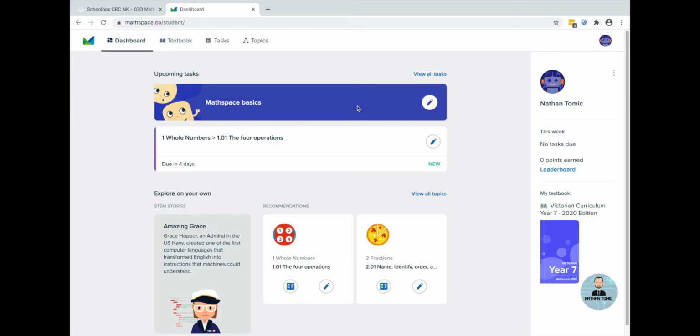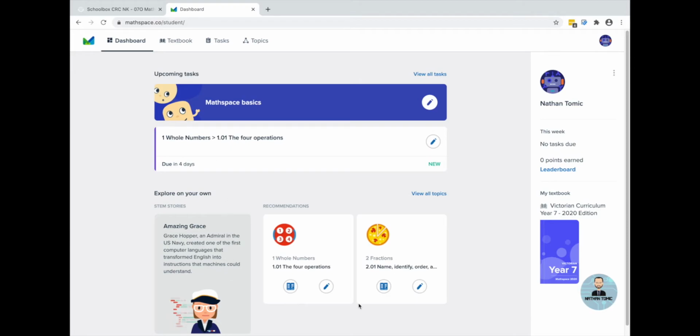The second task I've given you is one that I've actually assigned. Now, it's got nothing to do with our actual topic we're beginning. It's just on basic operations with whole numbers, so plus, minus, division and multiplication. And again, I've just set this one as an opportunity for you to have a play in Mathspace to try out how the site works without necessarily affecting any results that you might get for the real work.